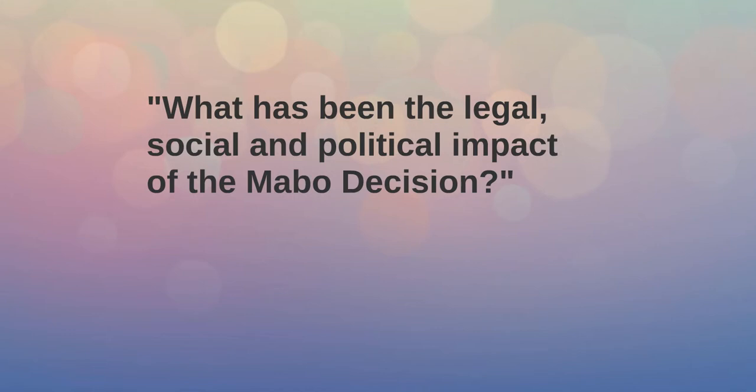Okay, the initial topic that was set was what has been the legal, social and political impact of the Mabo decision. Now, the weakest papers, unfortunately, were from the people who followed the rules as they were set down. They said, okay, we've got a 1,000-word paper, we're going to spend 300 words on the legal impacts, 300 words on the social impact, 300 words on the political impact, and that gives us a 100-word summary at the end.